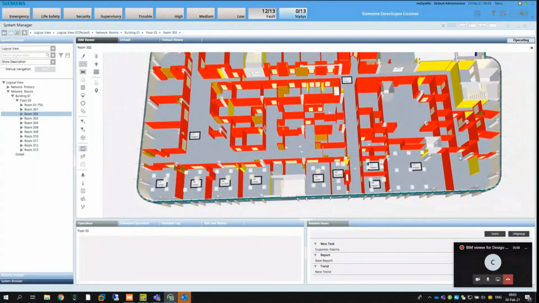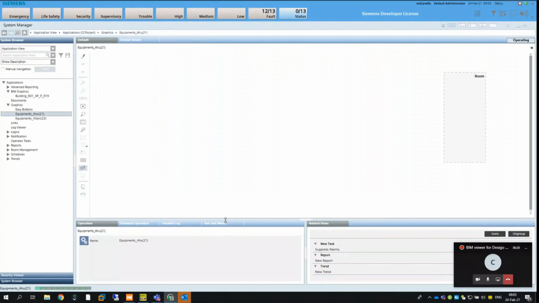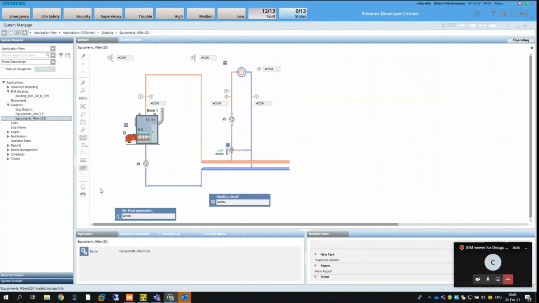Now let's see another scenario with an air handling unit. In my project, what I have done is I also have a small device. This one is not simulated. Let's see, applications. I have just a small device where I have already my simple air handling unit configured and also my e-generator equipment.